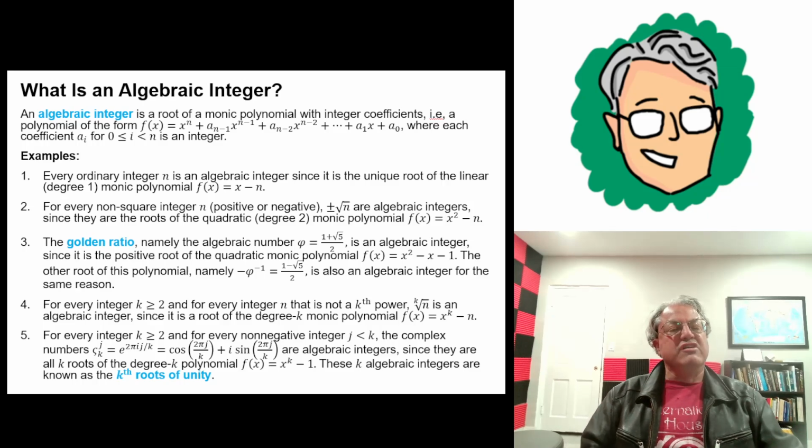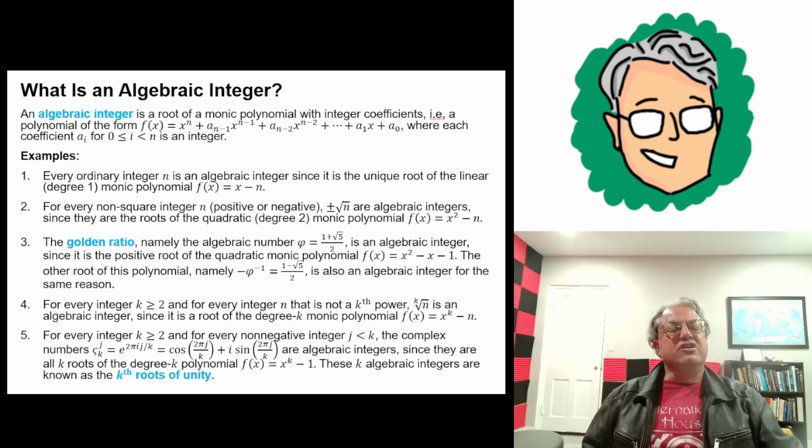If we started with something like 2x squared minus 3, then you have the square root of 3 halves, and that's not an algebraic integer. It's an algebraic number, but not an algebraic integer. So I think you kind of see how that works. And then another good example is the golden ratio. I'm sure you guys all know about the golden ratio. I have a few videos on it. It's a very famous algebraic number.